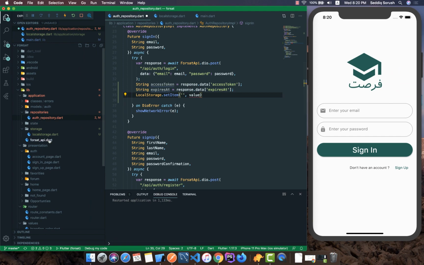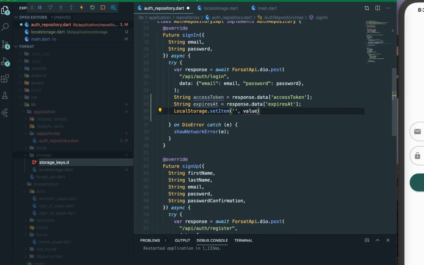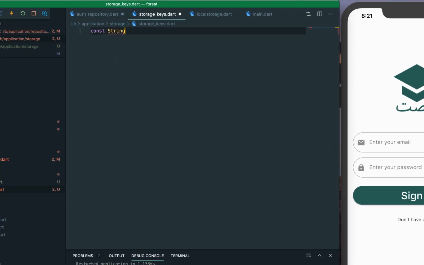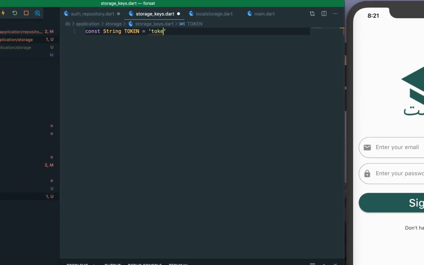So a good practice is to have another file. Let me create it, and I'm going to call it storage_keys.dart. Basically here we'll have all those constant keys. The first one right now is our token, so I'm going to call it token.